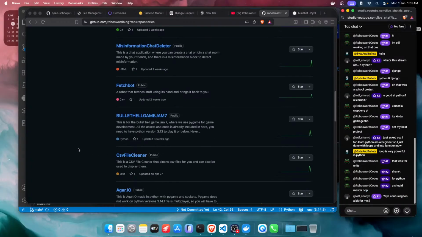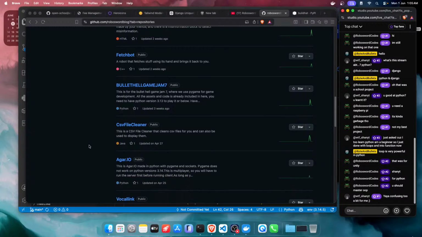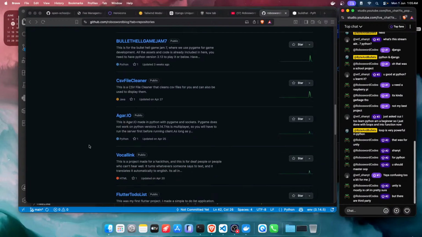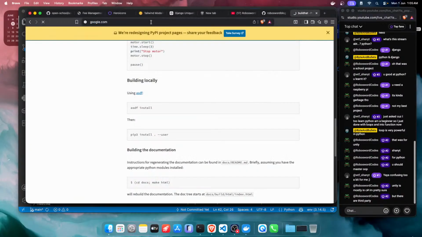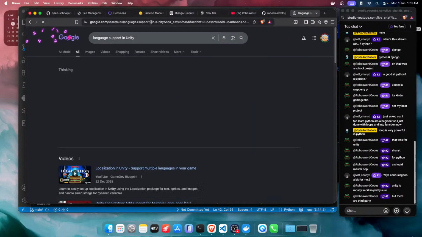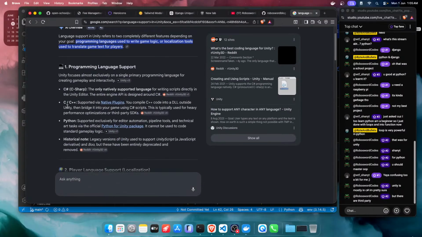If you learn it, you should learn it in the correct flow. OOPS is not confusing. Language support in Unity. Yep, because a couple of years back I saw someone writing JS script inside Unity.